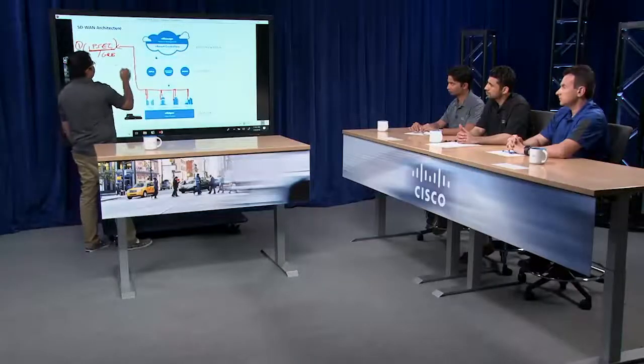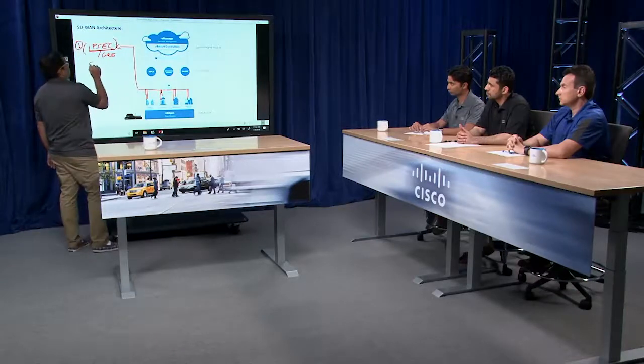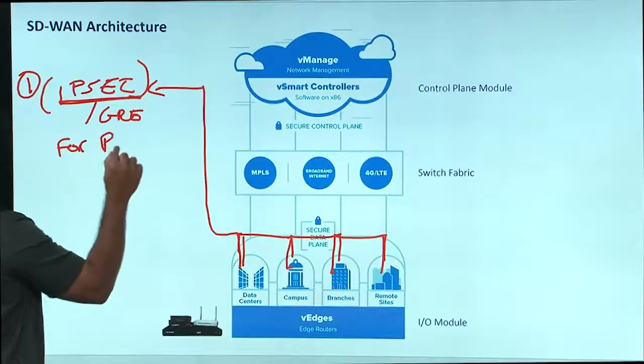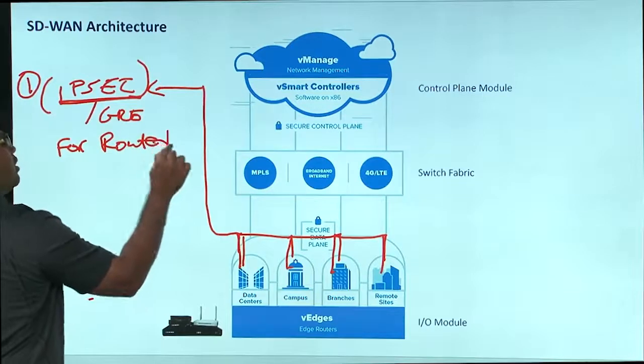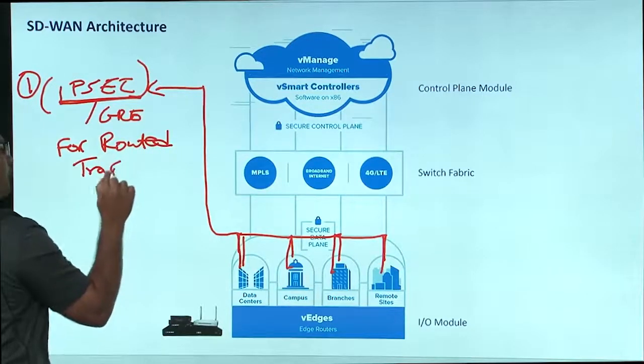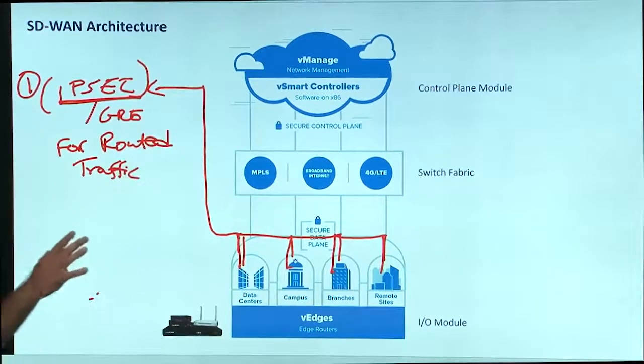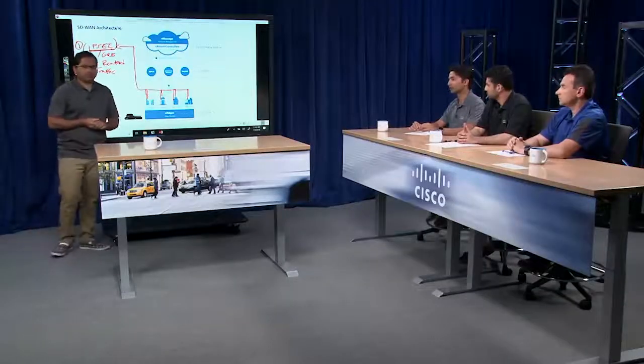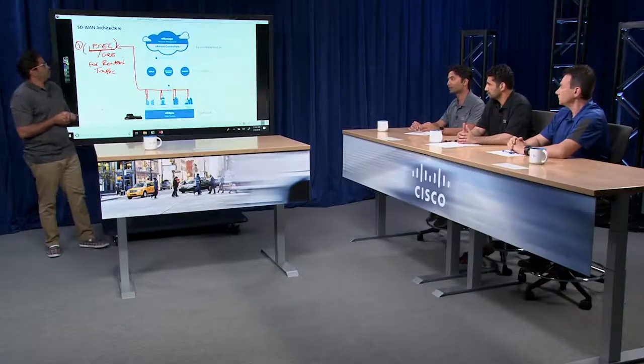So bringing up the network for routed traffic. When we're talking about the different encapsulations or methods by which we're carrying this traffic, we're talking about IPsec and GRE that's being used here. These are standards-based protocols, and we'll delve deeper into how we construct them in this environment. But for the purposes of what we're using to carry the traffic, we're using standards-based technology.